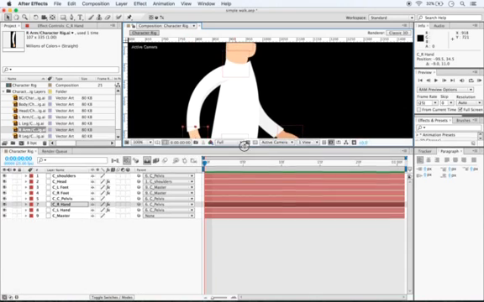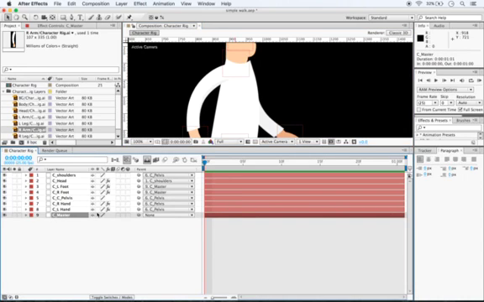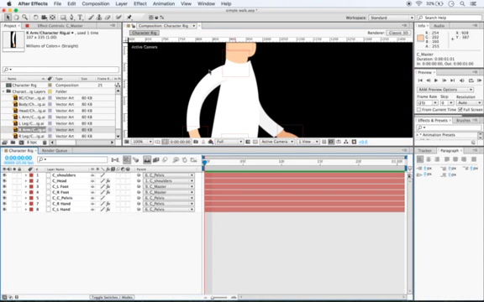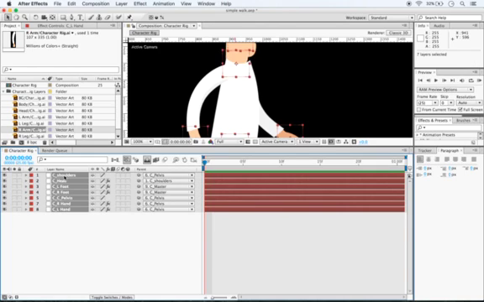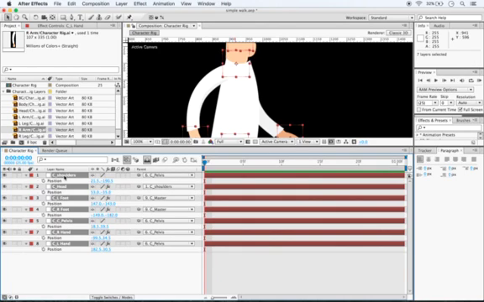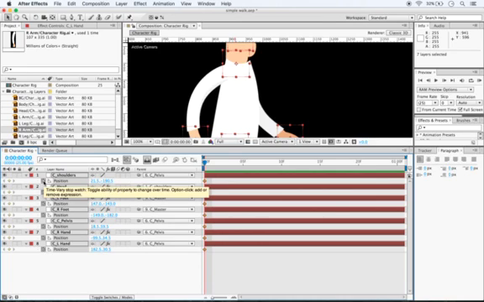Right, so we're going to keyframe everything, but we don't need to see the master, so we can hide that and show that away as well. To keyframe everything, we're going to be keyframing the positions. So we select the controllers that we've got, just hit P for position, and as long as they're all selected, you can press the stopwatch for one of them, and it makes a stopwatch for all of them. So now at 0 seconds, we've got our starting position.